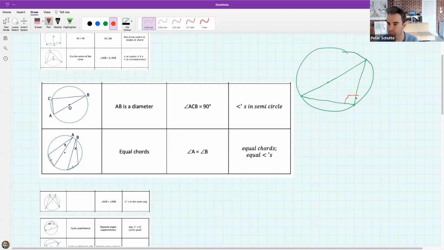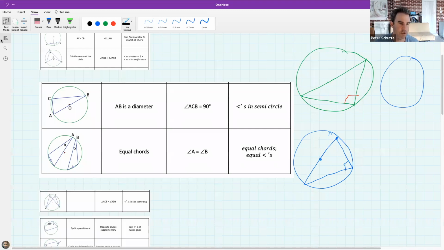So that's what I basically need you to know. I'm not covering proofs in this particular topic. There is a proof for this, and it comes from another theorem. But for now, I'm just going to leave it at this: it is true that if you have a diameter, so it has to go through the middle, and it subtends an angle, it should always be 90, but it has to be a diameter. At the moment, it's not a diameter.